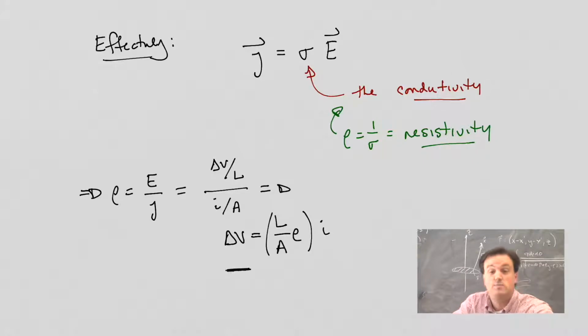And now when I write it this way, what I see is that there's a relationship between the total change in potential across whatever length of wire or whatever length of conductor I have, and the total amount of charge that's moving through that wire. And so that relationship, if I make the potential difference bigger, I get more current. If I see a bigger current, that means I must have a bigger potential difference. And there's this constant of proportionality, which is L over A times rho. And that constant of proportionality is the thing that we call the resistance.